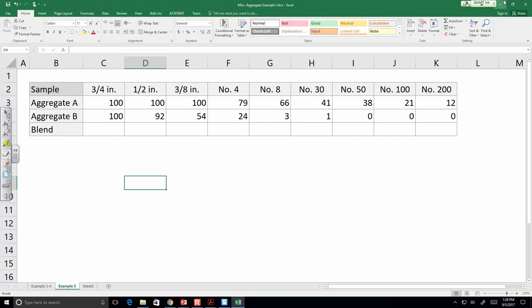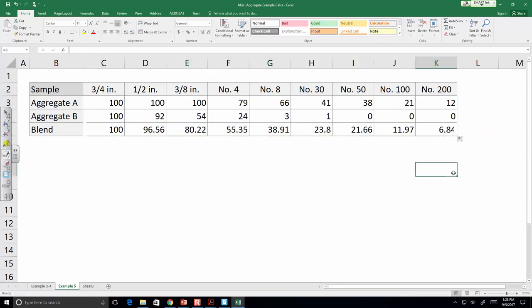Okay. If you're worried about the quality of your plot and your ability to draw that, let's just calculate what this was going to be. Everybody agrees this is all straight lines, right? So why don't I just take equals 57% of whatever's in A plus 43% of whatever's in B, okay? And just calculate that out, okay?